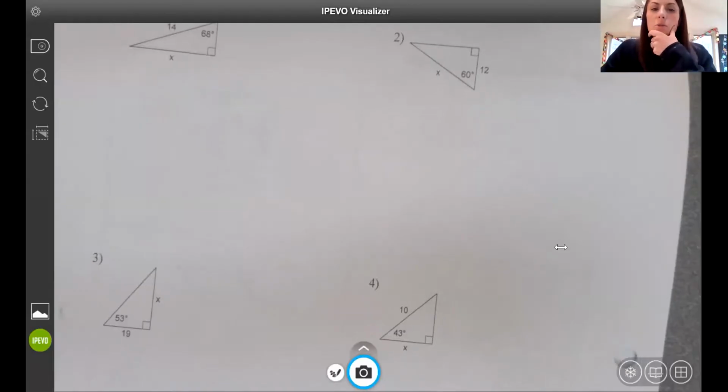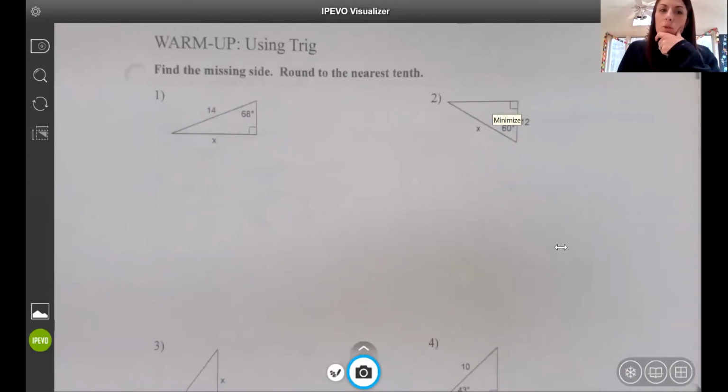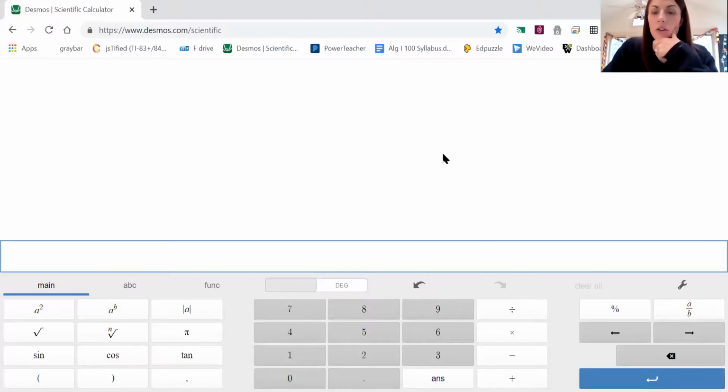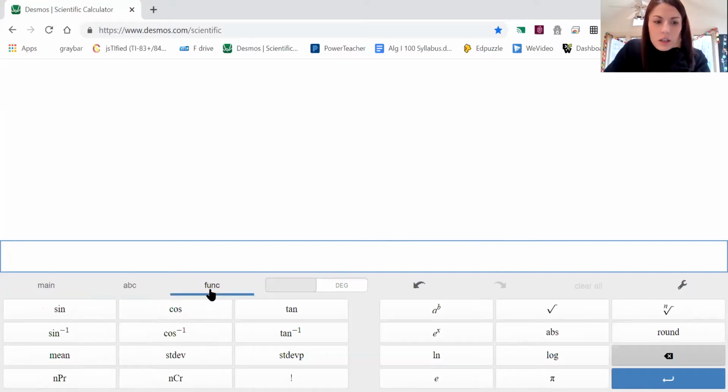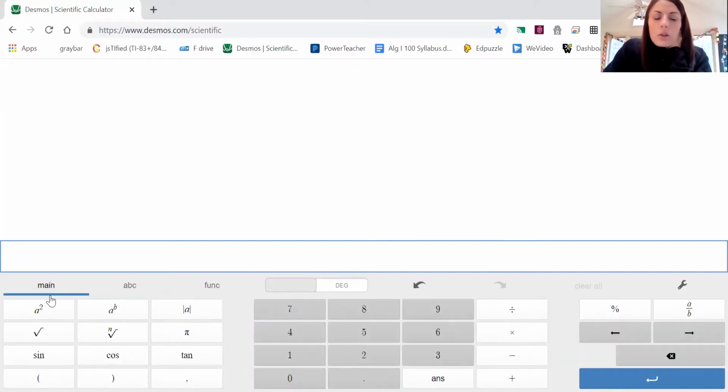There's Desmos scientific calculator and there's Desmos graphing calculator. So to do these trig functions, I'm going to change what I'm sharing. We want to use the Desmos scientific calculator, and I put in today's homework a quick video showing how to use this and use the inverse trig. But we can do sine, cosine, and tangent in here just like we can on the calculators in class.